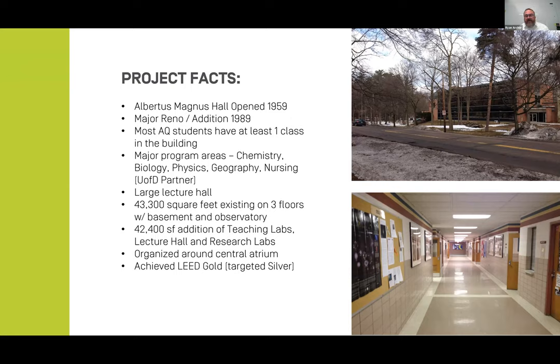Albertus Magnus Hall — if you've driven up and down Robinson Road over the past 70 years, you'd recognize this great 1950s early-sixties building. It had an addition in the late eighties, and that was really the last time the building was touched. You're looking at corridors with block and terrazzo and ceiling tiles. They did great work with the space they had, but it was past due for an upgrade. Most students on campus go through this building, so it was very important to make these upgrades. We effectively doubled the square footage — the existing building just wasn't up to snuff in terms of modern labs.